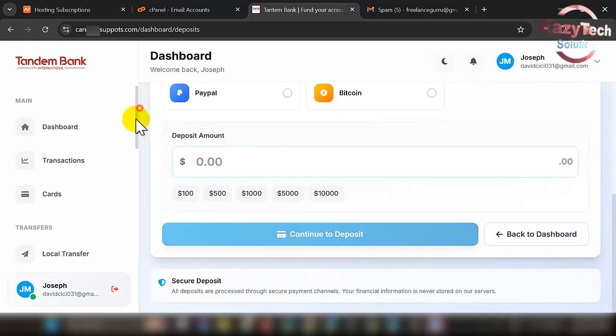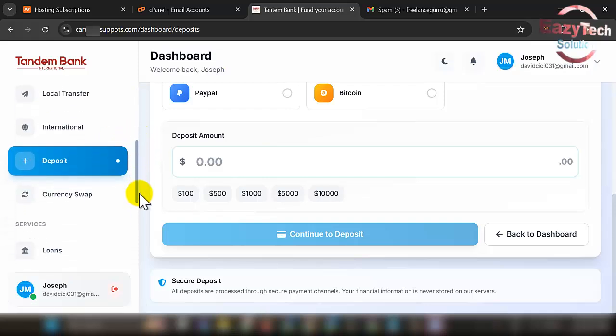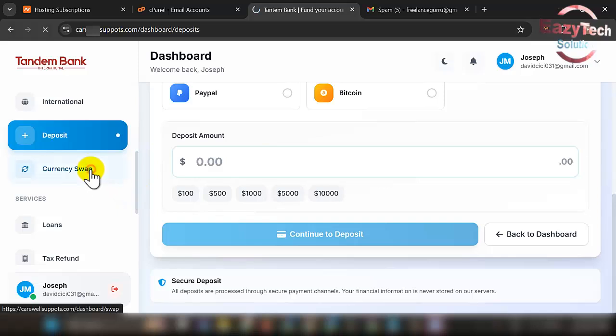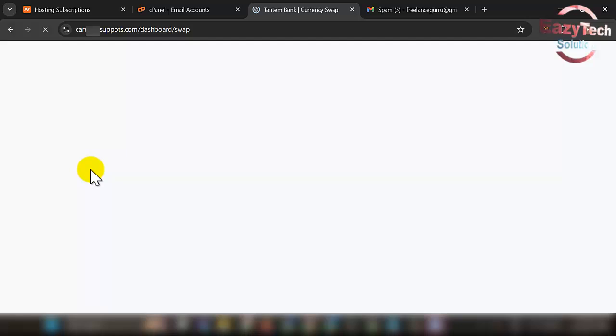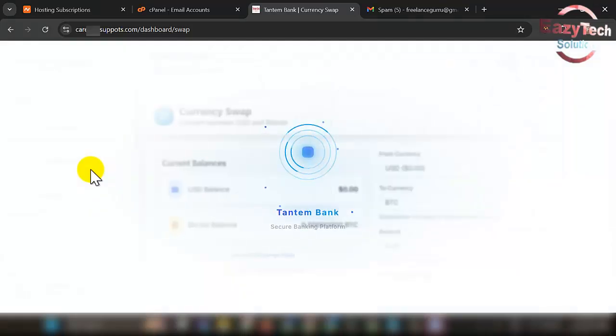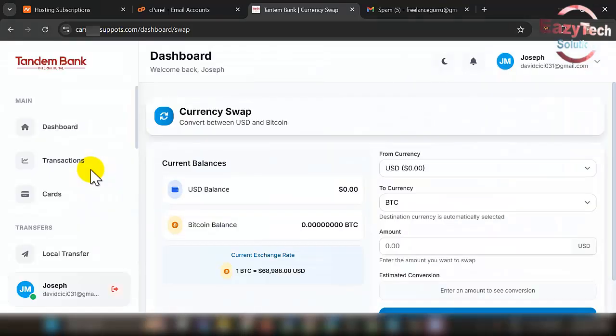Then over here also, okay, we have a currency swap. This particular currency swap is for when maybe you want to change your currency.